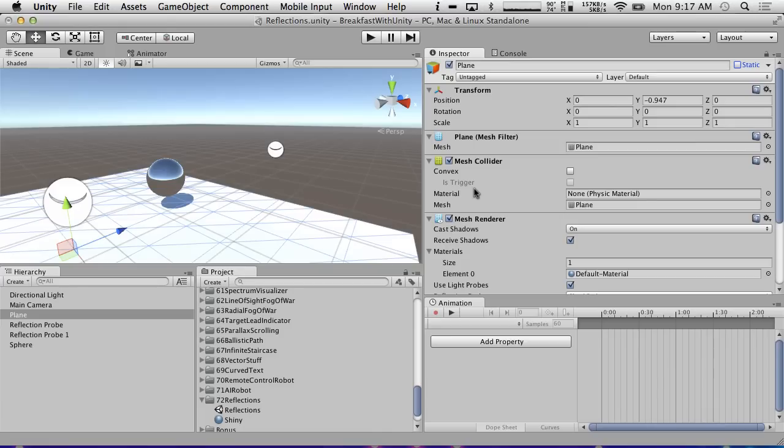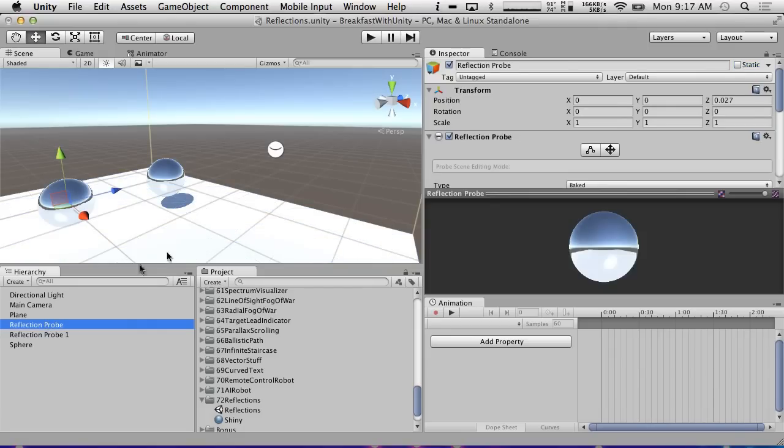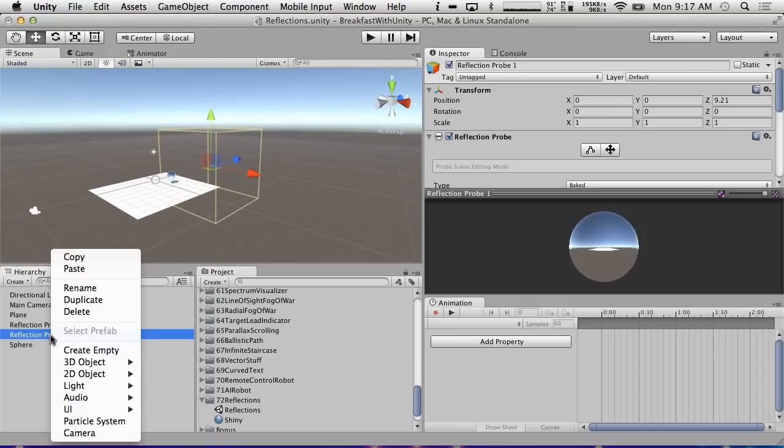So what that means is, if you have objects that are going to be moving, those objects will not update in the reflections. So this only reflects things that are marked as static because these objects are supposed to not move. So it will only reflect static objects. Keep that in mind. Now, if we go to reflection probe, though, I'm going to delete this second one here.